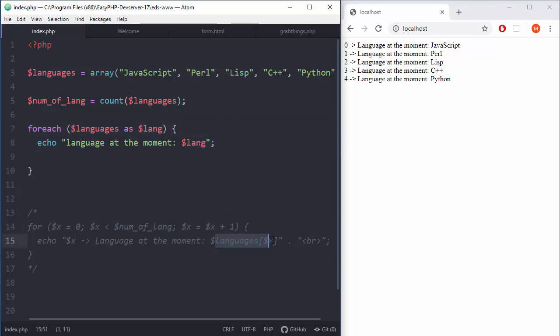Down there, you need to do that for every one of them. So languages as lang is basically a substitution for this mess right here, but it's done automatically.